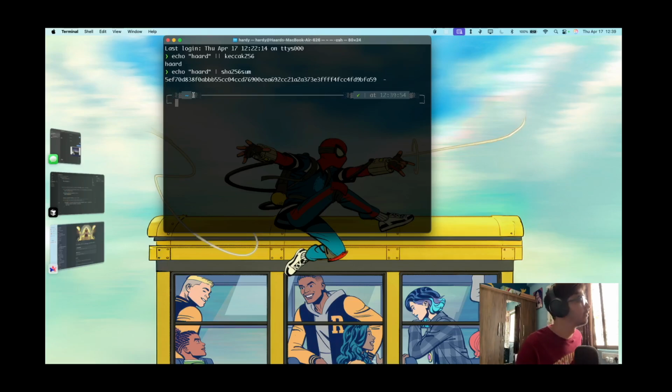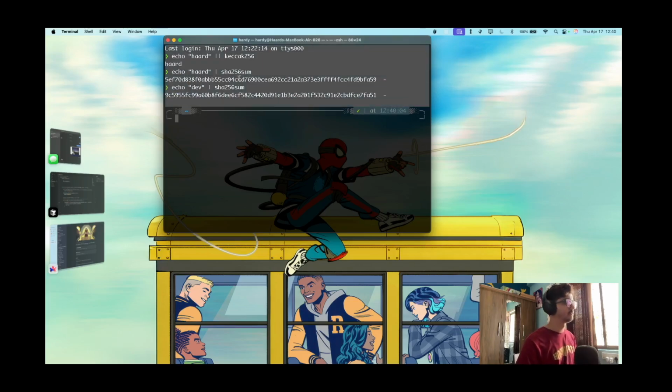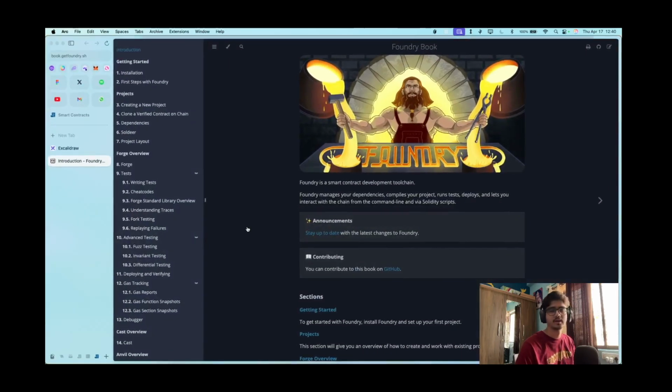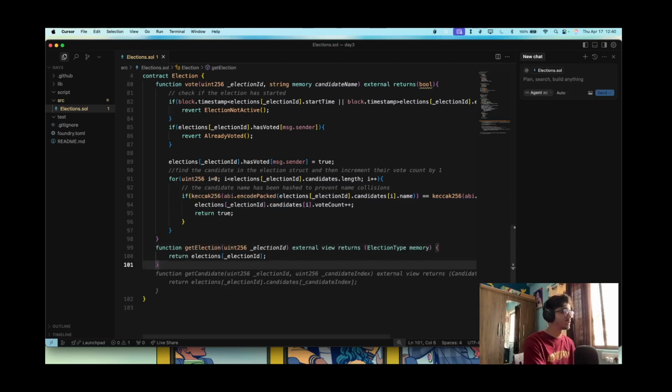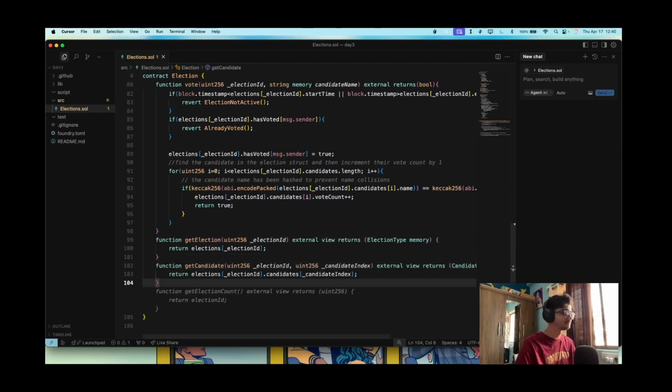Yeah, this gives a hash, and this is just another algorithm which is used for hashing. Now let's go for the other name. So tv, and then this is the thing that we're finding. Now let's write the getter functions. I'll explain this vote function as we go to testing, because this is where we will see how we actually test if these functions are working. Now we are getting the get elections and get candidates.